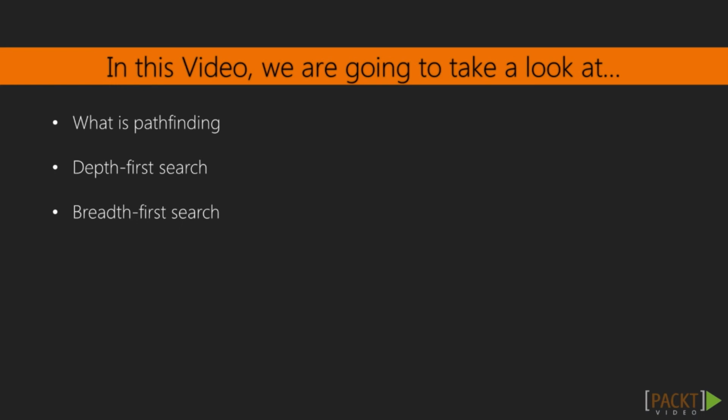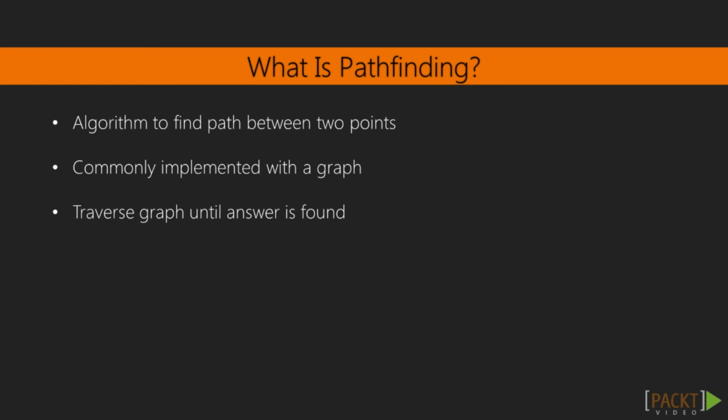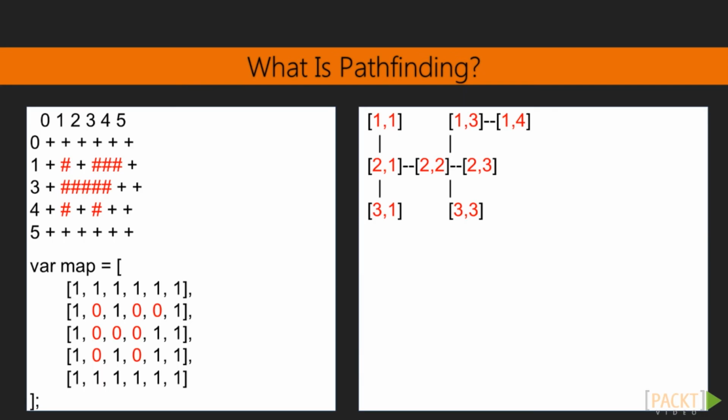So in this video, we'll talk about what pathfinding is and how to solve it using depth first and breadth first search. Pathfinding or pathing relates to algorithms that find some path between 2 points. Most commonly, this means finding the shortest or otherwise most optimal path from a starting point in some map to some target point. A common way to achieve this is by representing the map as a graph data structure. This way, the starting and target points are just nodes in the graph that are somehow connected through one or more paths.